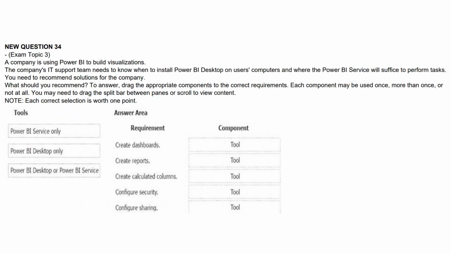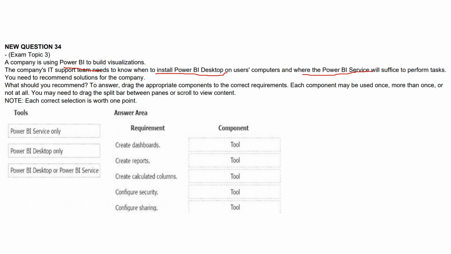So our next question. A company is using Power BI to build a visualization. The company's IT support team needs to know when to install Power BI Desktop on user computers and where the Power BI service will suffice to perform the task.